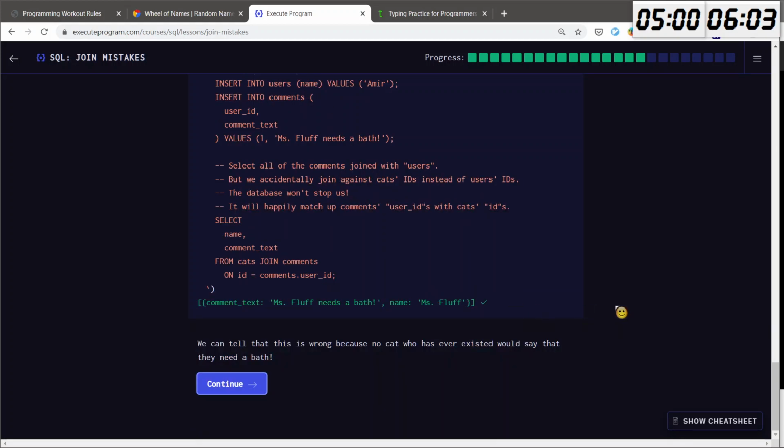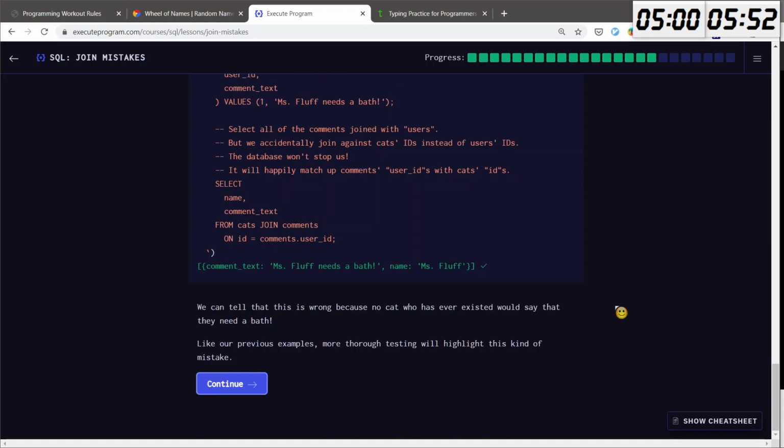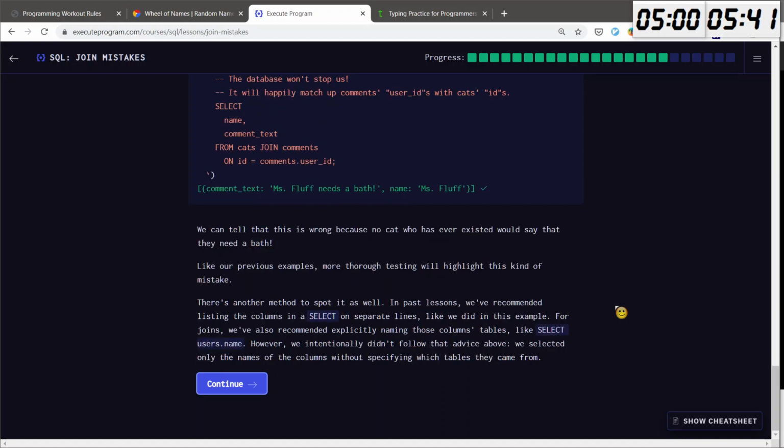We can tell that this is wrong because no cat who has ever existed would say that they need a path. Like our previous examples, more thorough testing will highlight this kind of mistake. There's another method to spot it as well. In past lessons, we've recommended listing the columns in a select on separate lines, like we did in this example for joins.